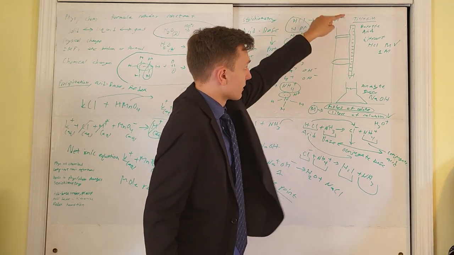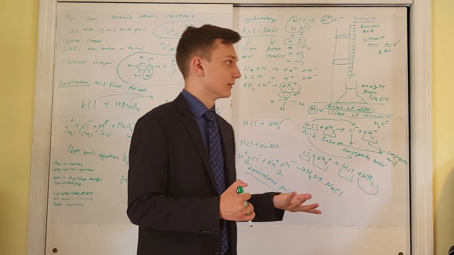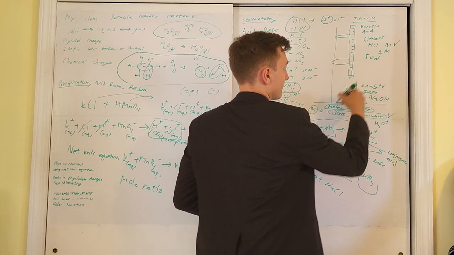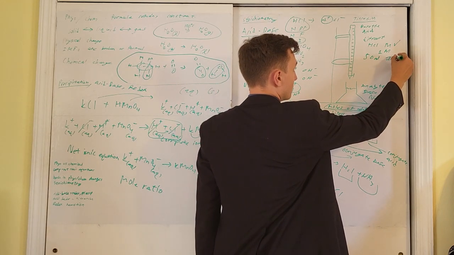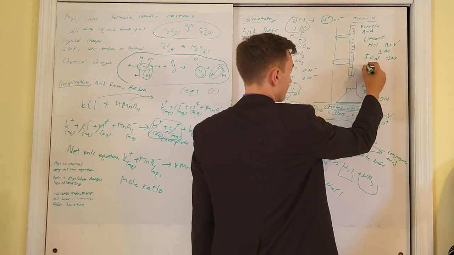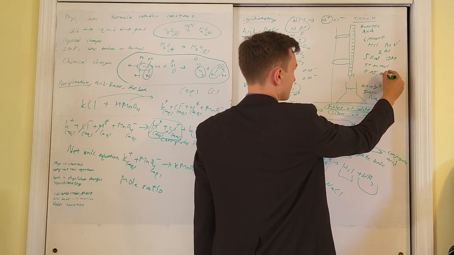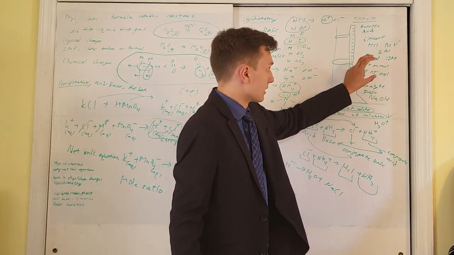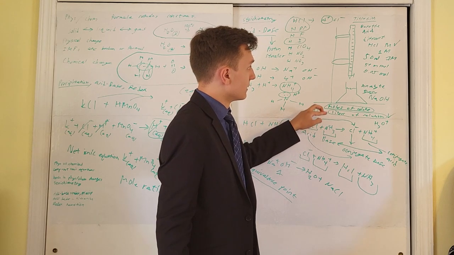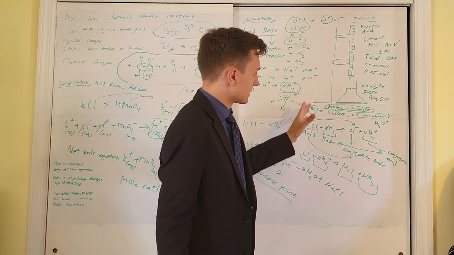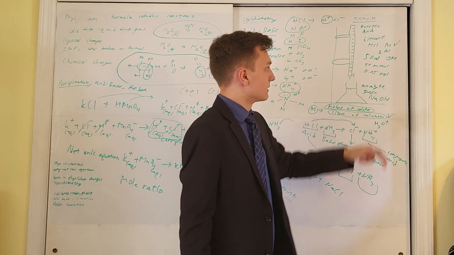And since you've got little tick marks on your burette, you can calculate exactly what volume of HCl you added. Okay? Let's say we added 50 milliliters of HCl, and that got us to the equivalence point. If we added 50 milliliters of HCl, and that was a 1 molar concentration of HCl, that means we have 50 millimoles of HCl that were added, or 0.05 moles. So that's just a little bit of conversion. 50 milliliters times 1 molar. Again, molar is in the units of moles per liter. So 50 milliliters times 1 mole per liter gives us 50 millimoles. And you move the decimal place to convert to normal moles, 0.05 moles.